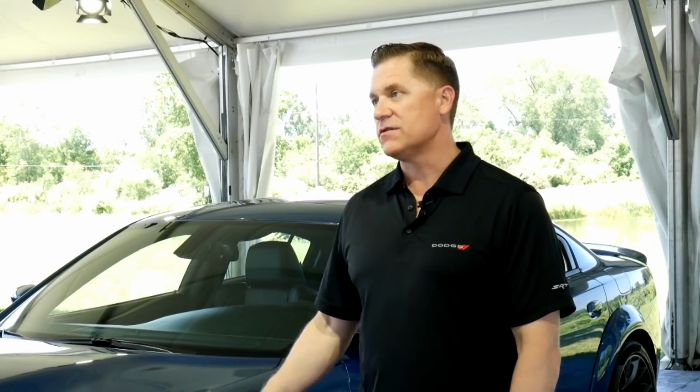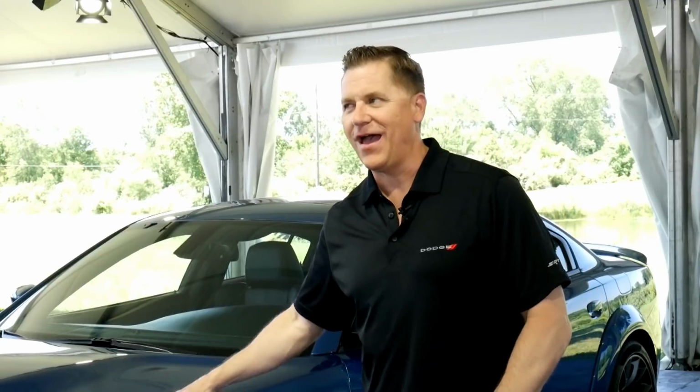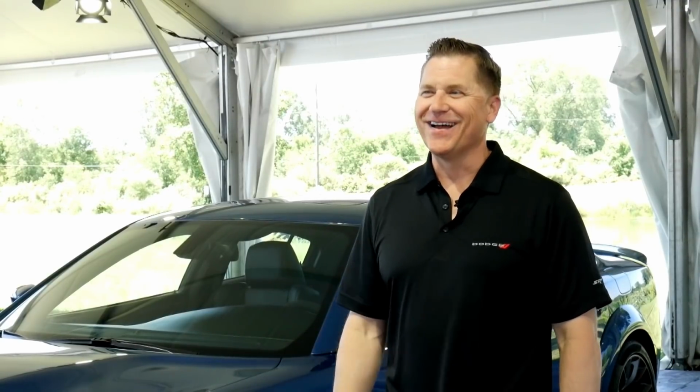Okay. So what's next for Dodge in the future? Where do you see it going? What's going to change? Well, since this car now is about 2 hours old, I'm pretty happy with that. We'll see what comes after that. Okay. And is there anything else you'd like to add about the new Chargers or Dodge in general?